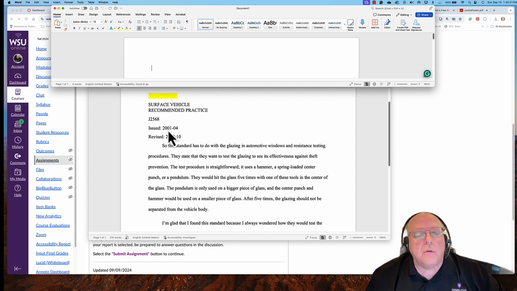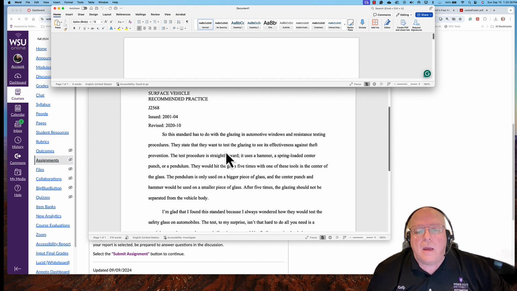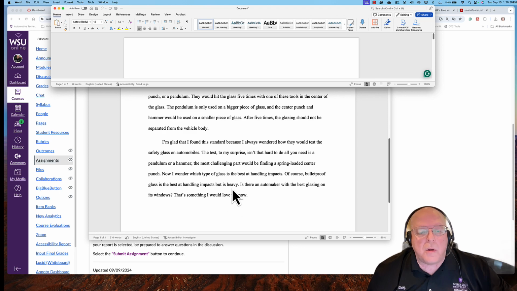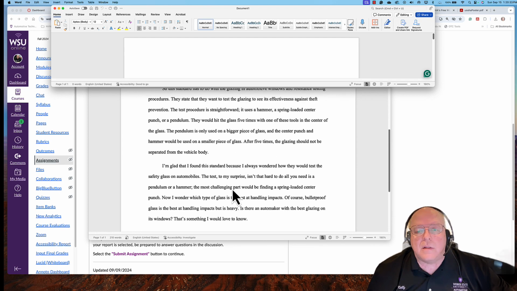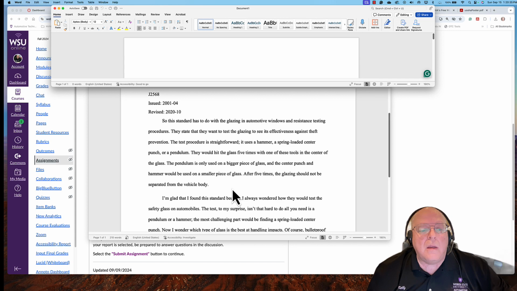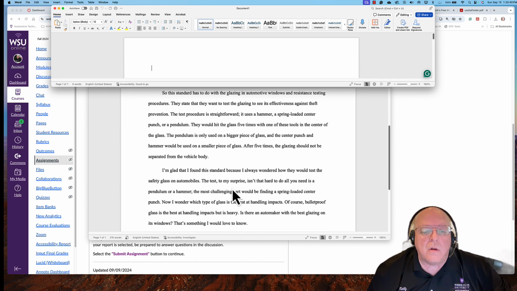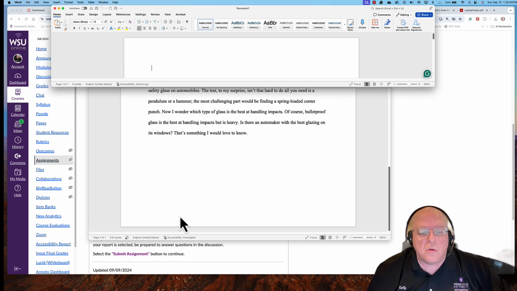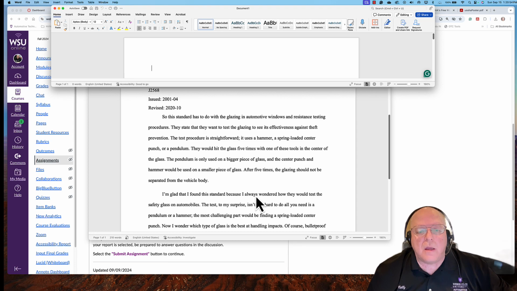It was first issued on this date, revised on this date, and has a paragraph here, so there's 1 paragraph, here's another paragraph, and that's it. I don't even have the 3 paragraphs of the summary of the standard, and then the additional paragraph of your opinion. And notice there's no source of information. There's no source there where the information came from.